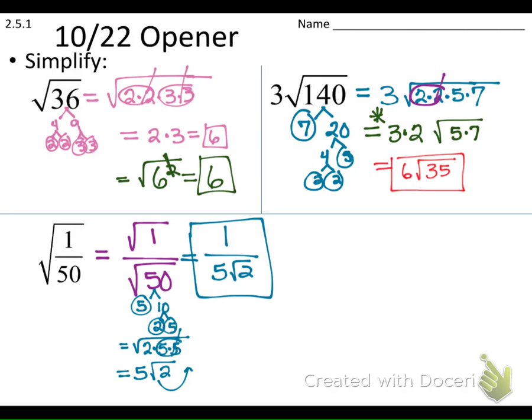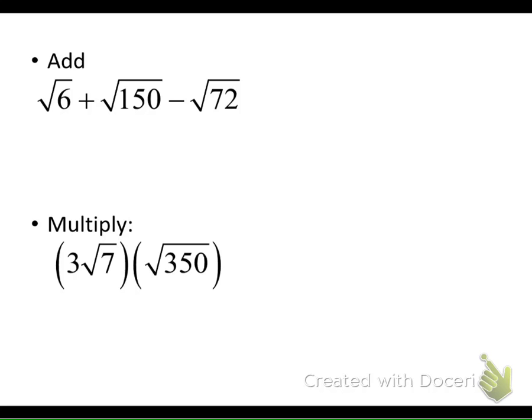Okay. So this next one is adding square roots. Adding and subtracting, excuse me. So the first thing I do when I add or subtract the square roots is that I first have to simplify each square root. When I go to simplify the square root of 6, do I really need to factor it out? No, because the two factors are going to be 2 and 3. Are those going to have any pairs? No. So 6 I can leave alone. If you go ahead and factor it, that's fine too.